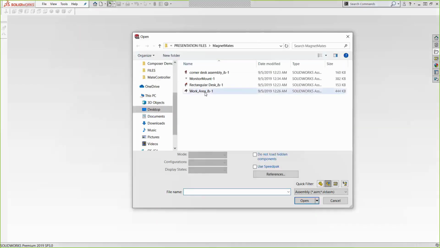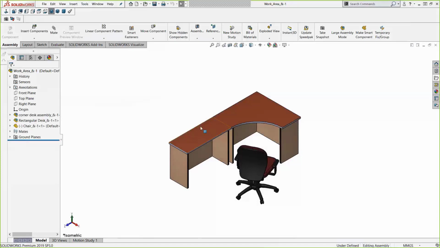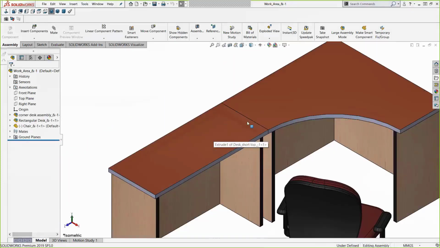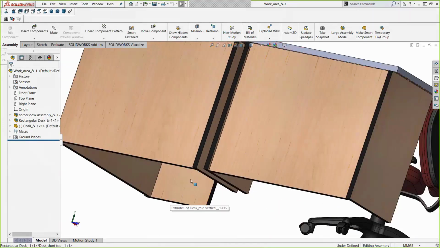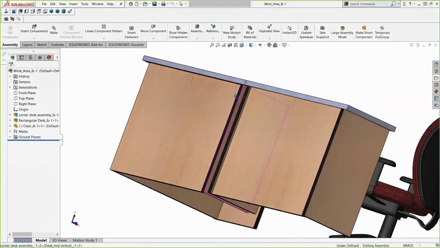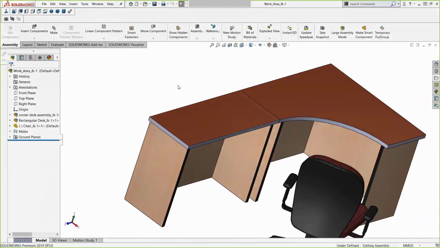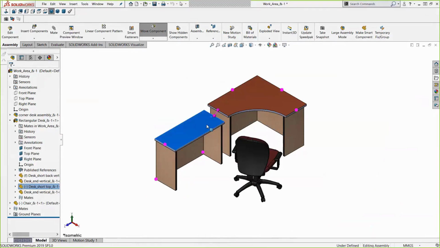And jump over here into SOLIDWORKS. We're going to go ahead and open up that office area there. And when I do that, if we were just building this assembly, we would have to go in and, to fully define that, probably put 3 coincident mates in, on the bottom, on the side, on the right, to define those components together. In this modular type design, maybe we'd want to move it around, or we want to add more of them in. That's a lot of mates, a lot of zooming in, zooming out that we have to do.